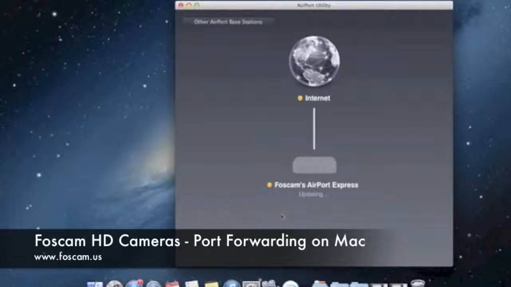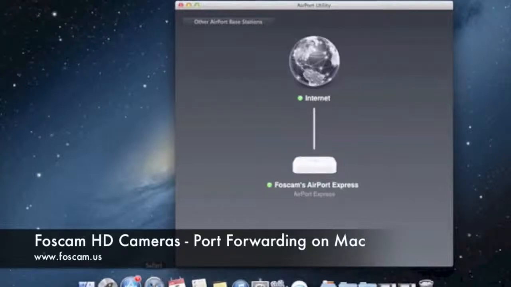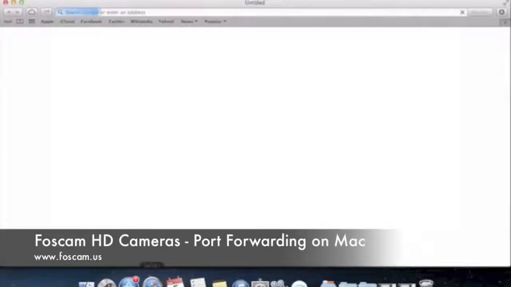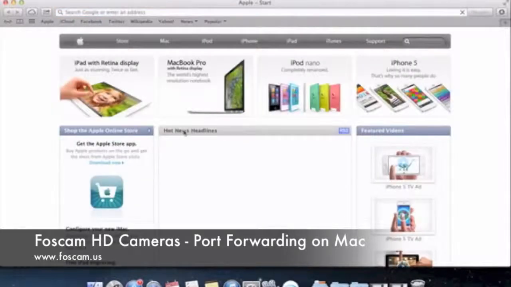And usually the first light that comes back on green is the internet light, and then the router light will come back on green. Sometimes this might take a little longer, you never know. It really depends on the router. But there you go. Actually, the router turned green, and now it's going to connect to the internet, and there you go. So now we have internet connection, and you can obviously check that by just opening up Safari if you want. And you can see I'm connected to the internet.